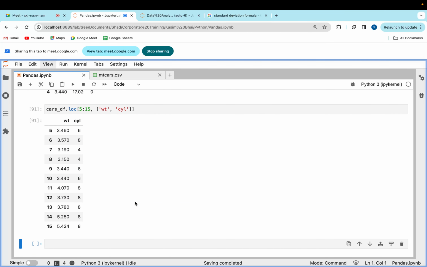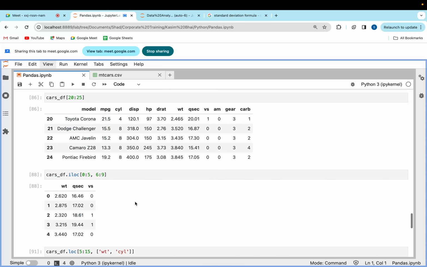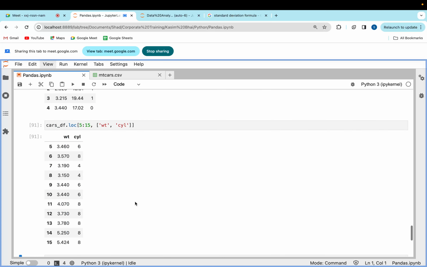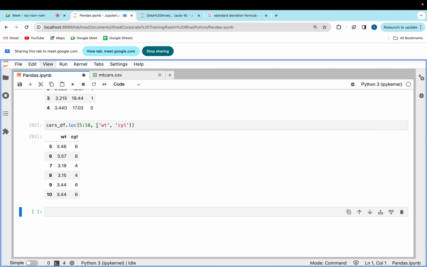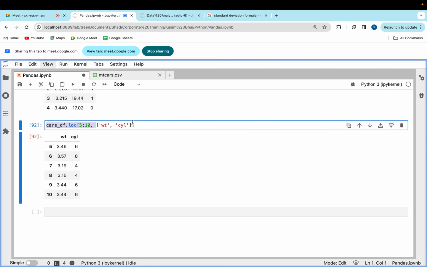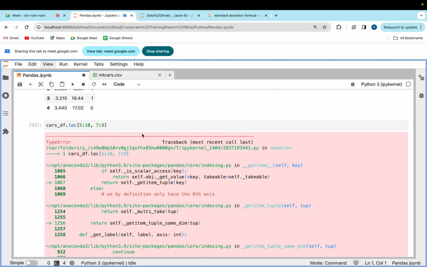So for iloc, it is to get rows and columns by integer index, and loc is to get rows and columns by strings as well as the integer index. Correct? Yes, exactly. If you give something like 7 to 9 in loc, it won't work.